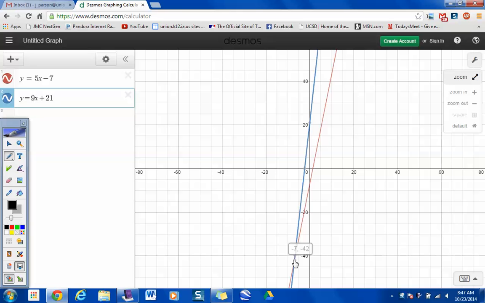-7. So it looks like this one point where they cross, that first value gives us the answer to that equation, doesn't it? Yes. If I would set this part equal to that part, the red line's like the 5x minus 7, and the blue line's like the 9x plus 21. We're trying to find a value where they do what? Well, where the lines meet, right? Yes. Doesn't that kind of confirm our -7?